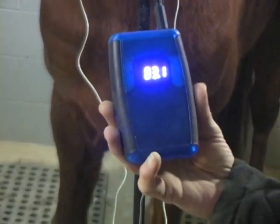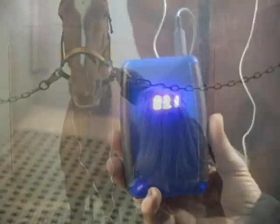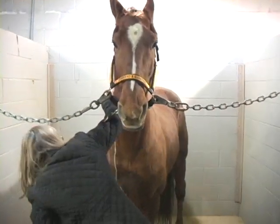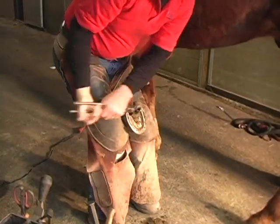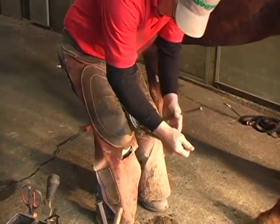If you look, the reading was 3.1. Any positive reading shows a horse is not in pain. Negative reading, anything below zero, shows a pain response. So he definitely was not in any pain.